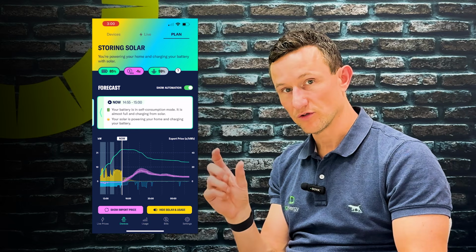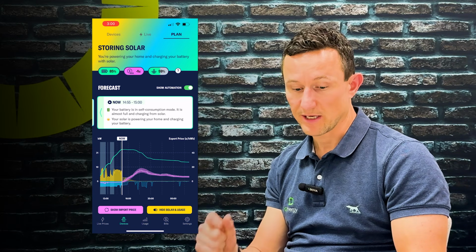this shows you what's happening with your battery and what is expected to happen. Where it says now, it shows what the plan is, and then soon, if I scroll to the right, it's not up there right now, but it updates and shows you what the plan is for the next period of time, periodically. So soon it will come up here and say from 3 p.m. till X amount of time, here's what we plan to do with your battery. We plan to preserve it, we plan to export because it's high, whatever it is that the smart shift settings are planning to do, it will let you know.